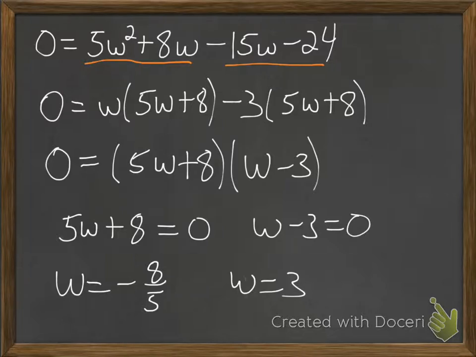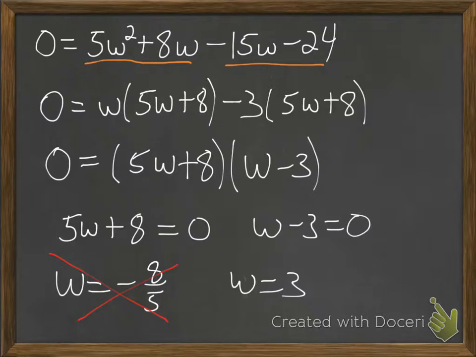Here we're talking about dimensions. So I've tried for a while now, but I've never yet managed to find a negative length or a negative anything measurement-wise. So that answer we throw away. The other answer has to be then valid, or at least it seems like it's valid if we didn't make any mistakes. So we know that w is equal to 3.